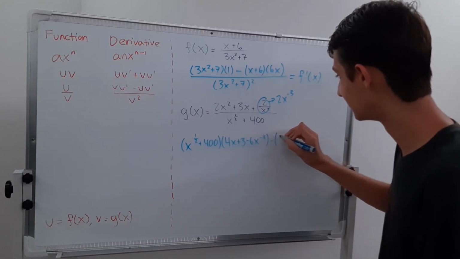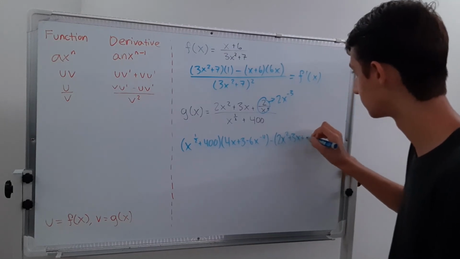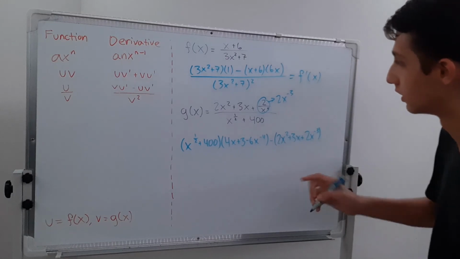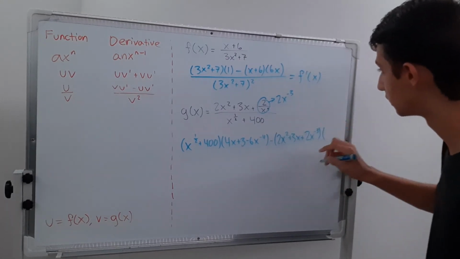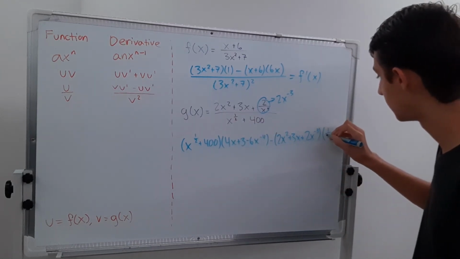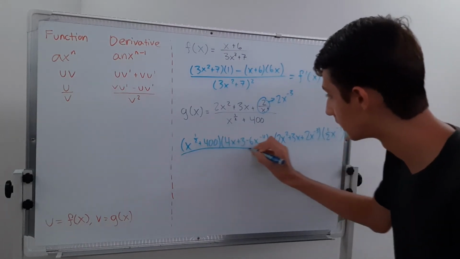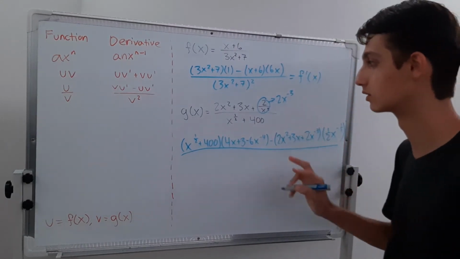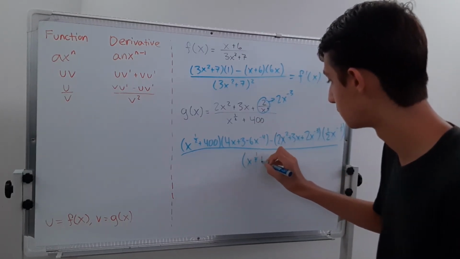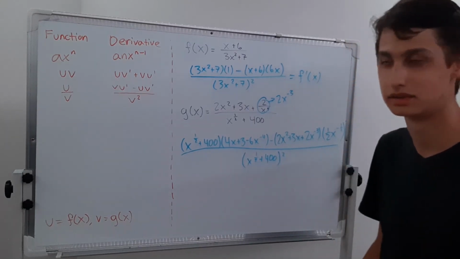This is going to be 2x squared plus 3x plus, again, I like working with these negative exponents, times the derivative down here. This 400 is going to go away, so x to the 1/2 is just going to be 1/2 x to the negative 1/2, and then we're going to divide all of that. That's a very good straight line there. We're going to divide all of that by x to the 1/2 plus 400 squared.